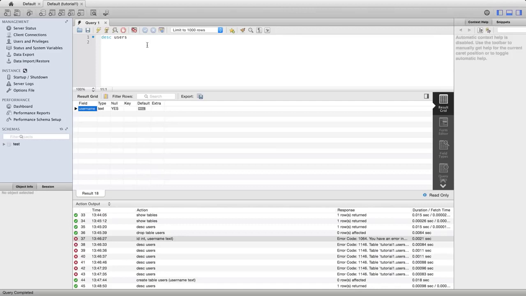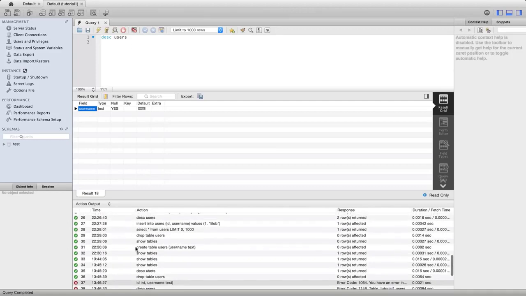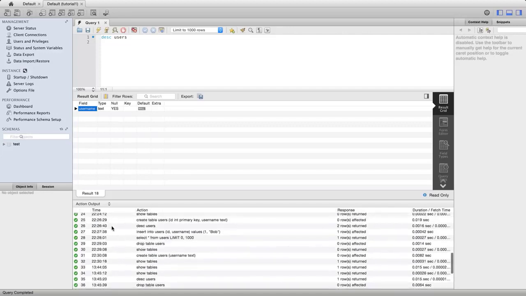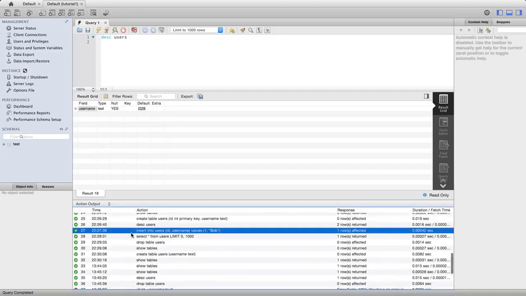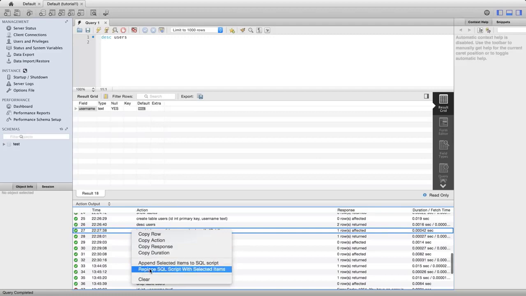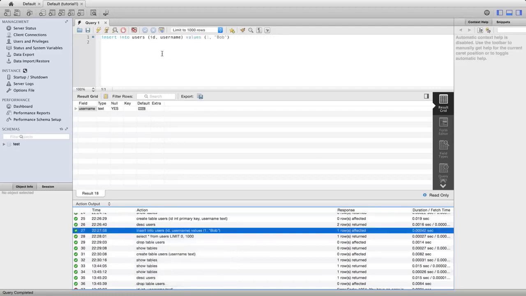One thing to note at this point is that if you're using the MySQL Workbench, you can click on the commands in this output pane right at the bottom, right click them and go to replace SQL with selected items, and that will overwrite what's currently in the query pane and replace it with the query you selected.